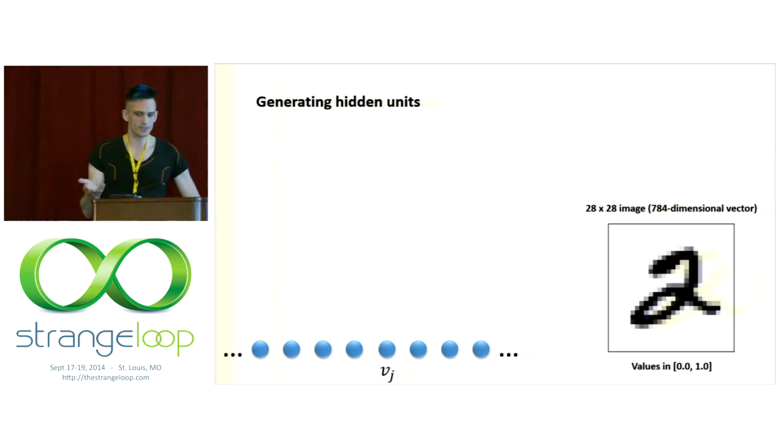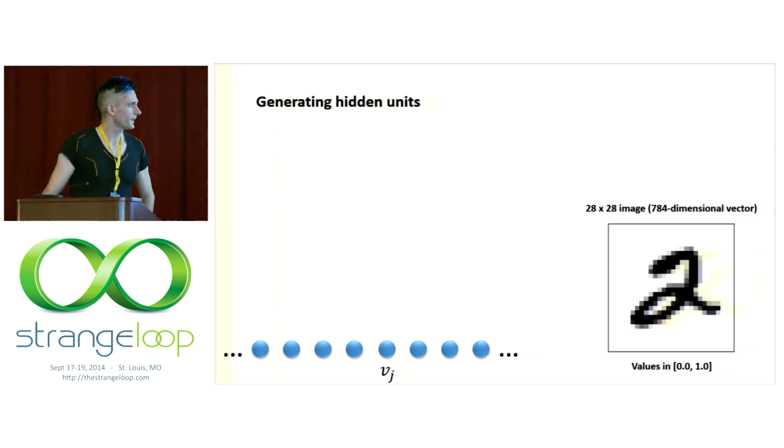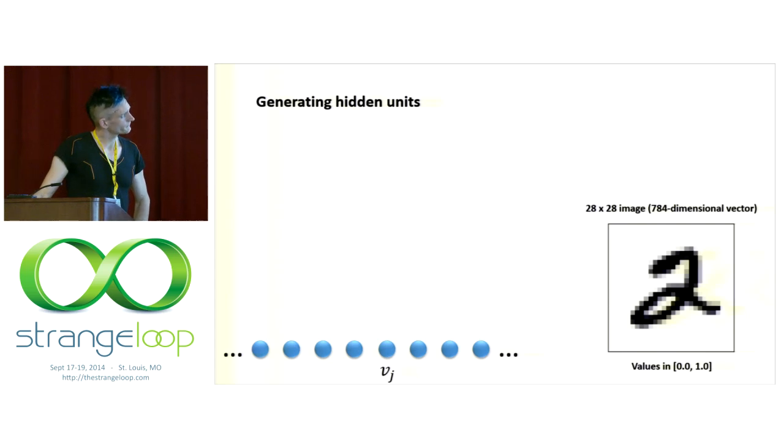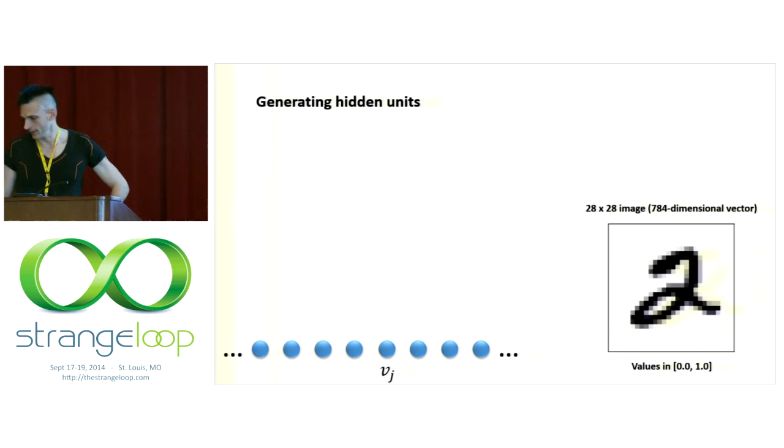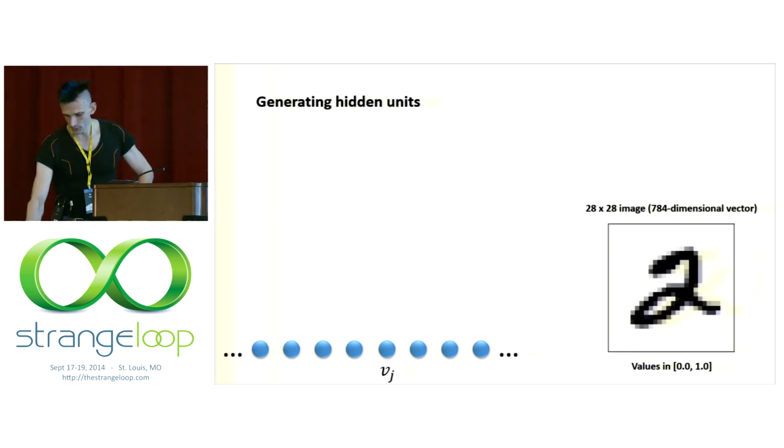Go back to this idea of the MNIST database. The MNIST data set is basically 28 by 28 images, so you've got 784-dimensional vectors, effectively, and the values are in the closed interval 0 to 1. And that's your input signals. Basically, this works on input signals that are vectors with values in 0 to 1. So as long as you can take initial signals and convert them to a vector like that, then you can run a backpropagation algorithm and a deep belief net.